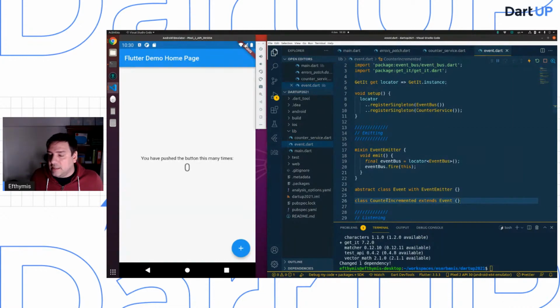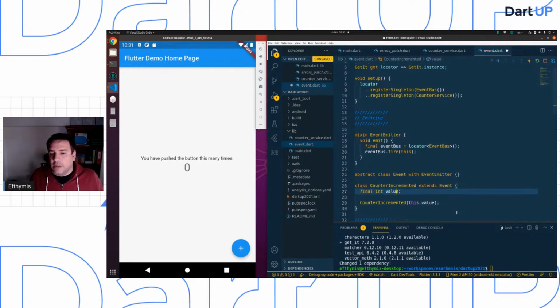We can put state here. So if we wanted to pass something along with this event, we could put it in a variable inside here, like final int value. And we can have that in the constructor, and that's totally fine to do. But actually, we know what to do. It's an increment. So we will say, hey, increment your state.